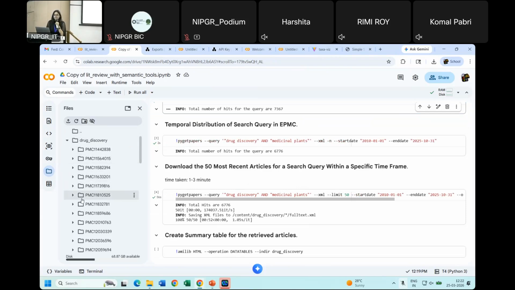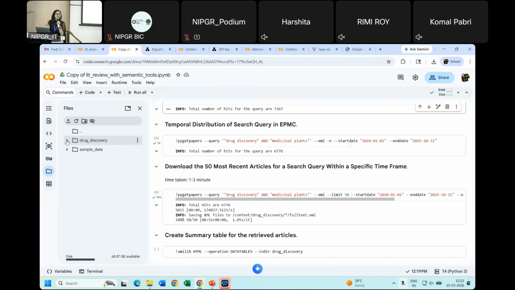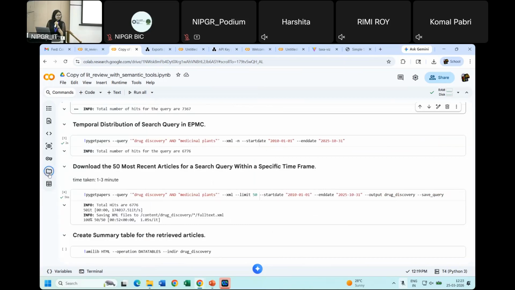Can you all see? Okay. Just click on this files option. Can you see this? Okay.